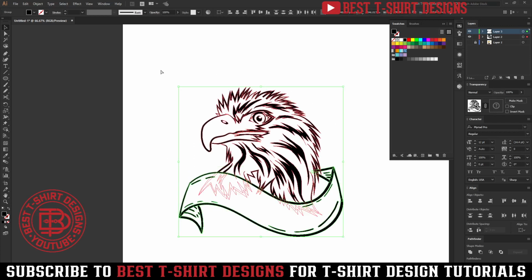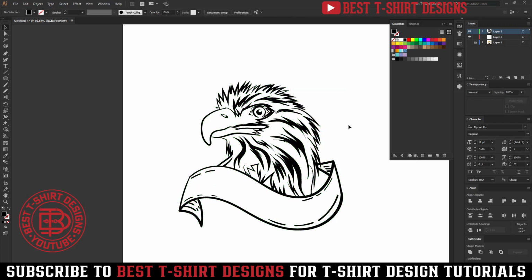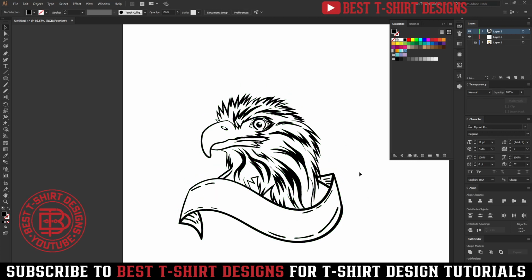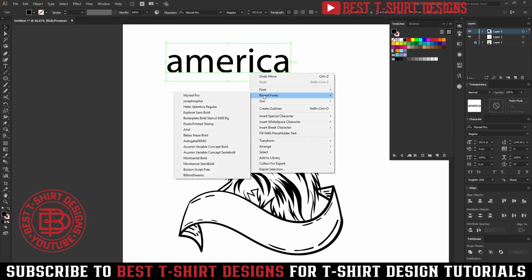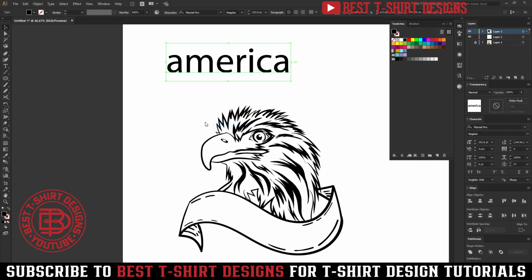I'm going to select this one, and then I'm going to use some text here. So in this ribbon I am going to use the text America, and this is going to be the text. I don't know which font will look good, so let's use our rustic printed.